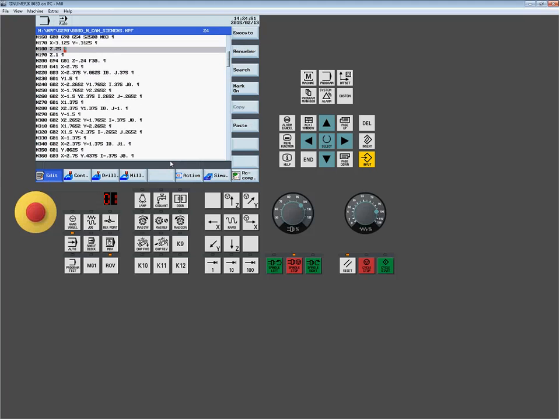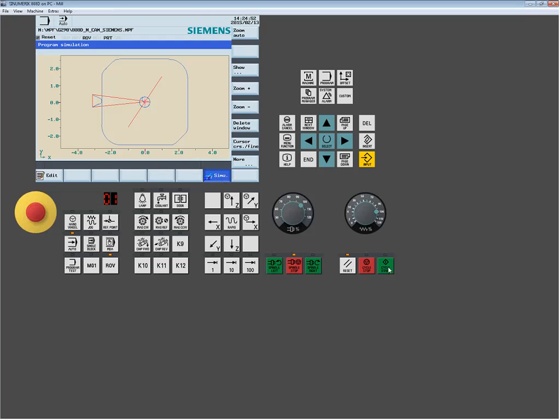Now, what I do also want to show you here towards the bottom of the program is CAN cycles. So this program drills a couple holes. Now, when you're dealing with CAM systems, we'll go down a little bit further, to our first spot drill here, you see it right down here. The system's going to output a CAN cycle.